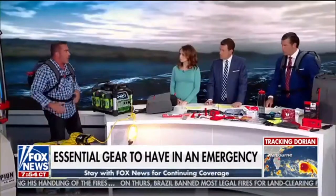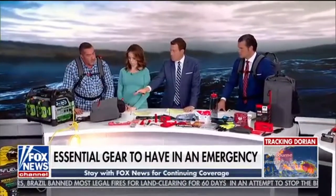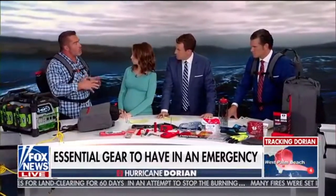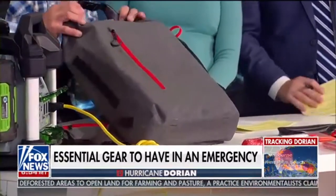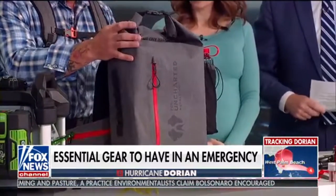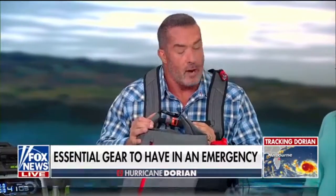For whole-house power there are a few options: a portable gas generator, and of course this battery inverter. But it's not just power — there's also amazing survival gear. So many times people think they're going to ride out the storm, load up with water and food, only to have water come through the front door and have to get out quick. This is a survival pack by the Unchartered Supply Company out of Utah — survival experts who work with the military and have sold to the CIA, FBI, and border patrol.